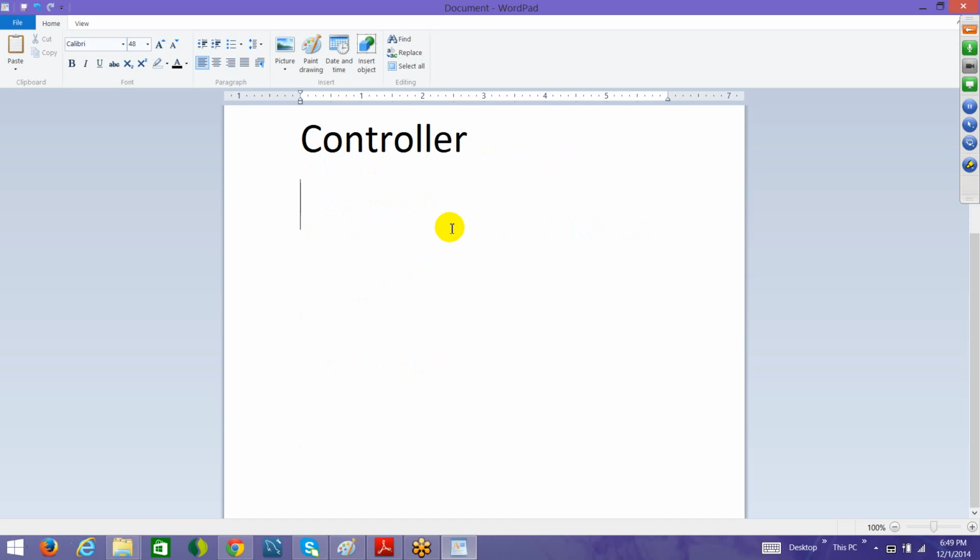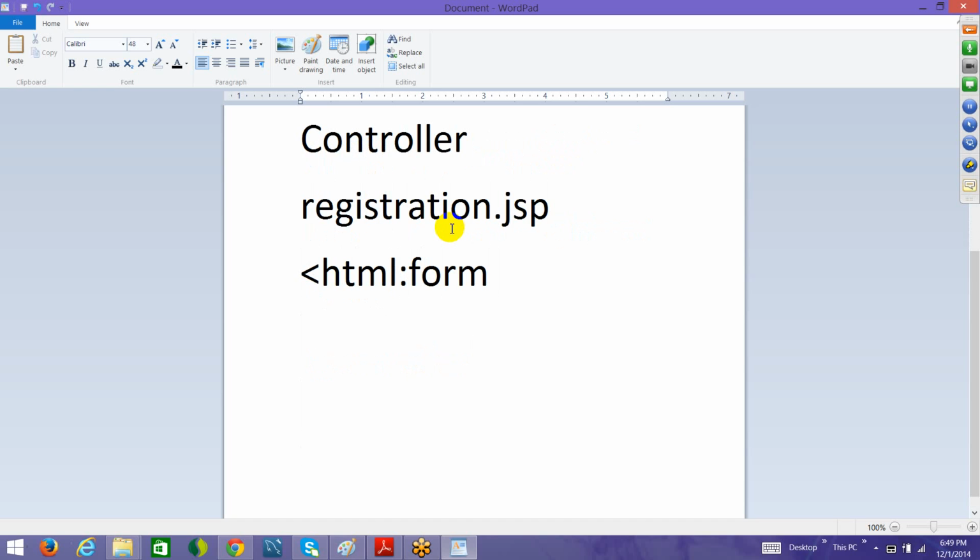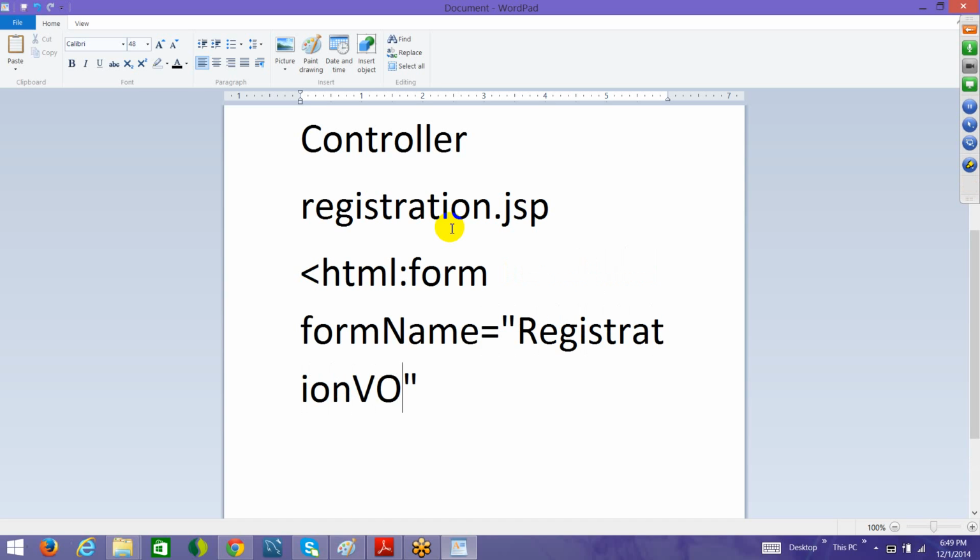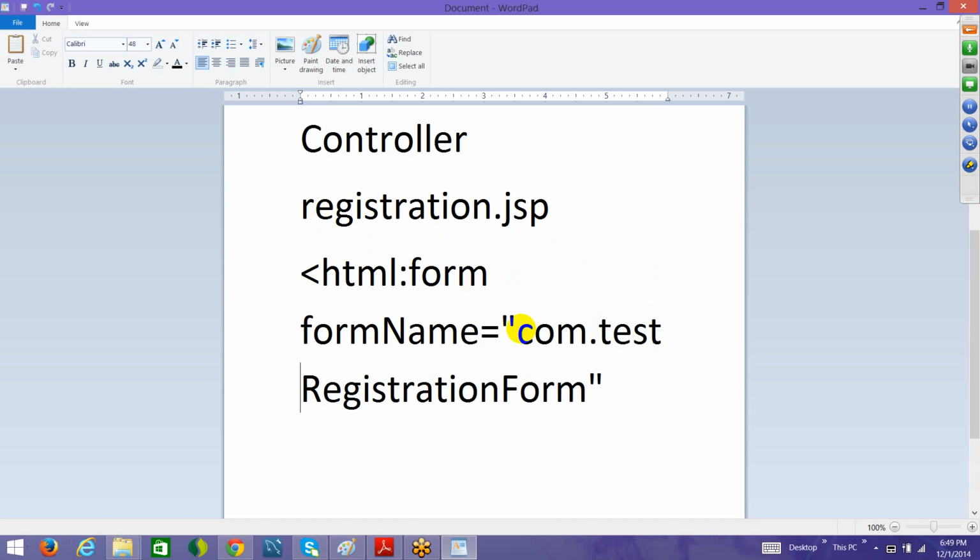So if I write my, like say, registration.jsp page, then here I can give html:form, and then you can give the form name, and here you can give registration view or registration form, whatever is the form object. You can import it in the starting of the JSP, or otherwise you can fully qualify the class name.